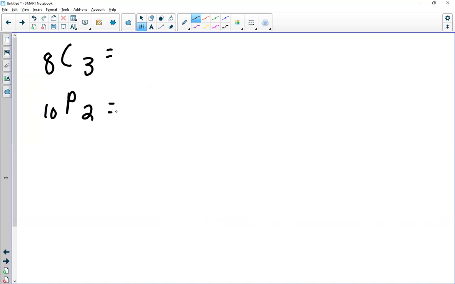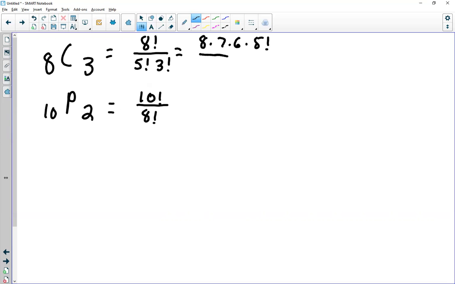So these you can use the calculator, or you can do it by hand. I'm going to describe how to do it by hand. If you don't know how to do it on the calculator, look it up yourself. I already taught that. For combinations, you have both of them on the bottom, while for permutations, you only have 10 minus 2, which is 8 on the bottom. So permutations typically are bigger than combinations. So 8 times 7 times 6 times 5, and I stop at 5 factorial. The reason I do that is because I already have a 5 factorial on the bottom, so I could easily cross that out.